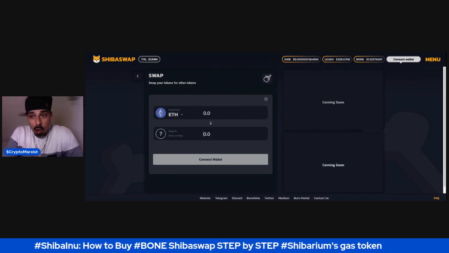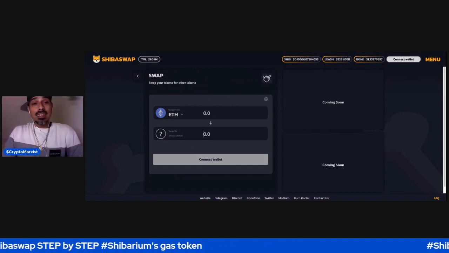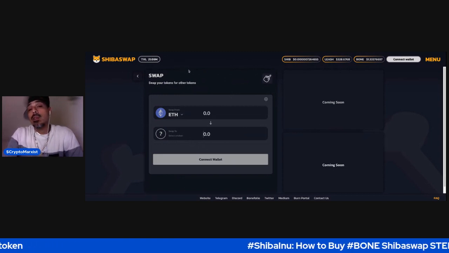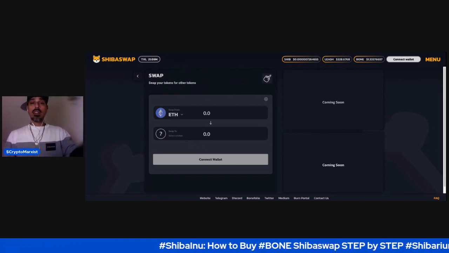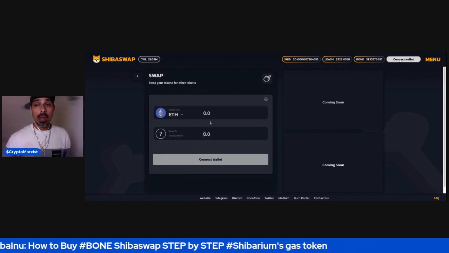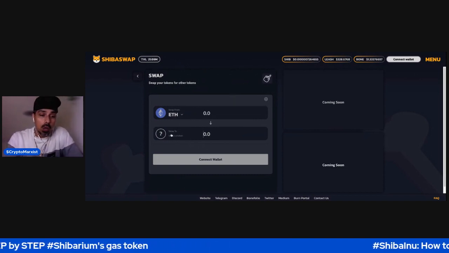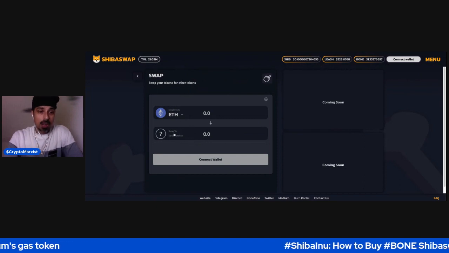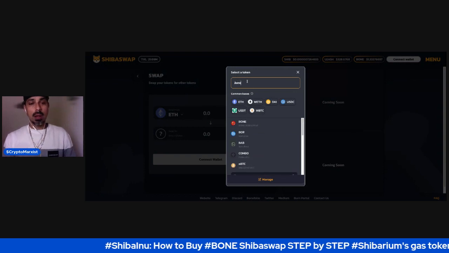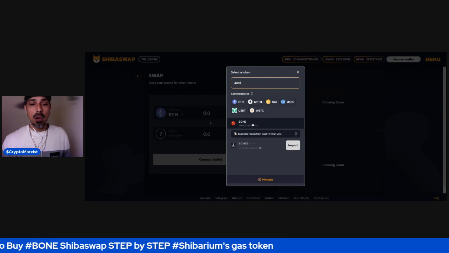You're going to connect your wallet, your MetaMask wallet, and by now you should have already received the Ethereum from the centralized exchange, or wait till you receive it. So you're sending the Ethereum from the centralized exchange to your MetaMask wallet, and you're going to connect that wallet. Once it has the Ethereum, you're going to have the Ethereum up here. You're going to click and type Bone. Make sure it says Bone Shibaswap. You're going to go ahead and import.